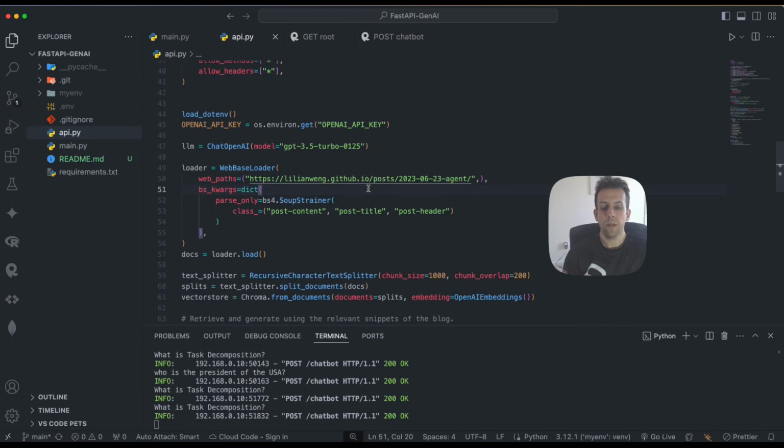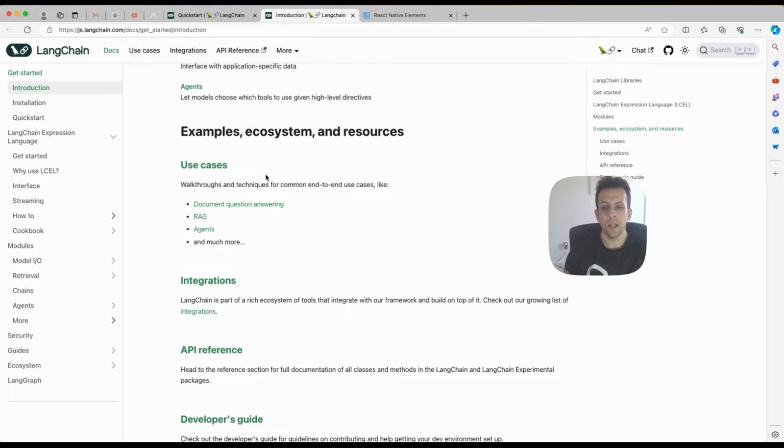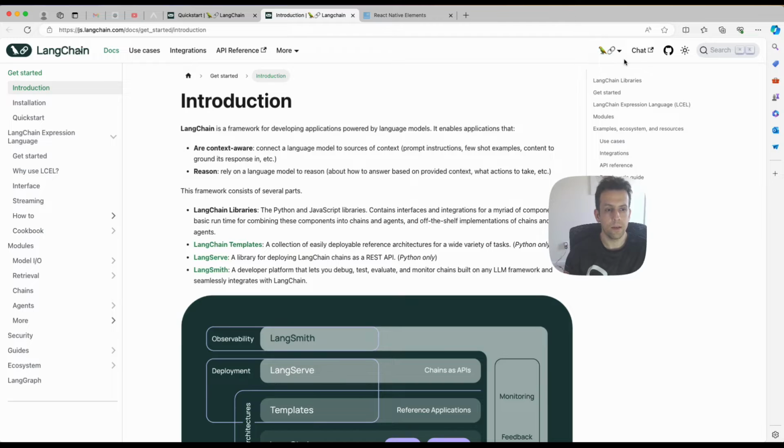So before we get into more details of handling our front-end side of the code and communicating with the backend and all that, I want to answer this question: why do we actually need this backend anyway? Because if we go to the LangChain website, they also have a JavaScript SDK that you can use, and you can actually use most of that client side, and you might not need an actual backend.